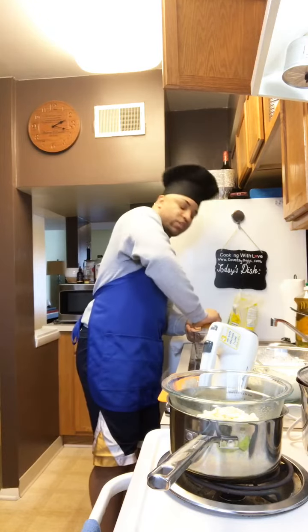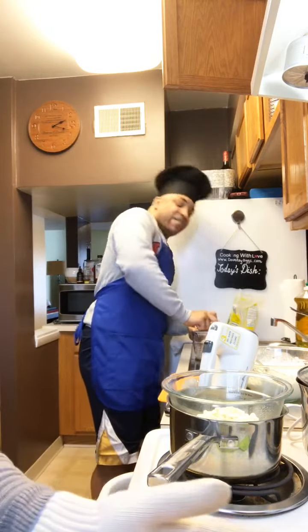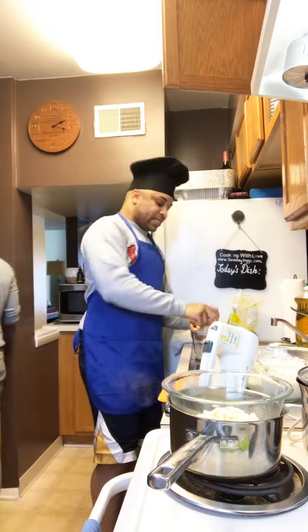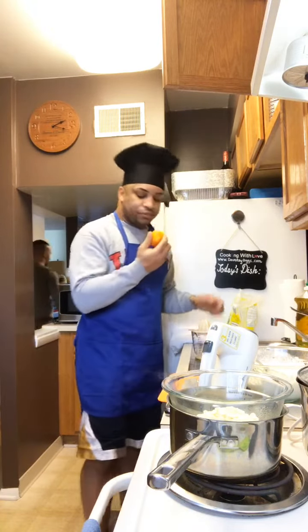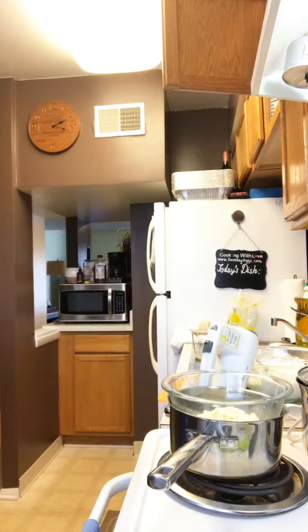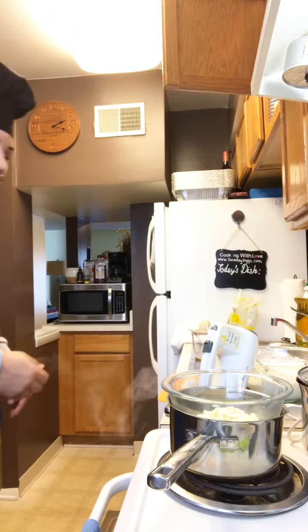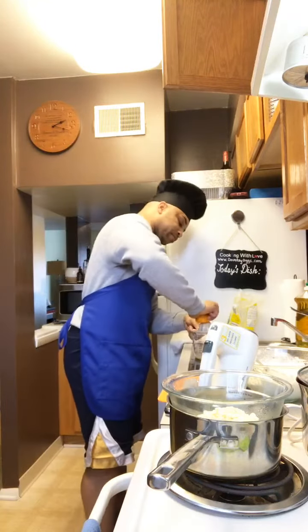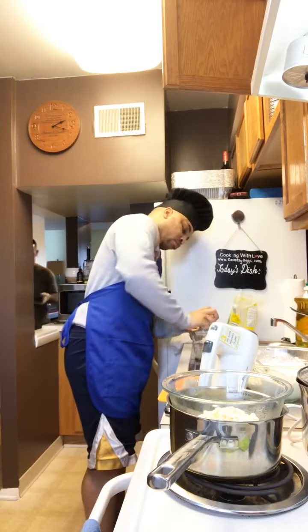So we're gonna go ahead, get our orange flavor. Everything's gonna have that orange flavor. And if you do it just right, it's gonna balance out the taste. Looking at our chocolate melting nicely. It looks good.